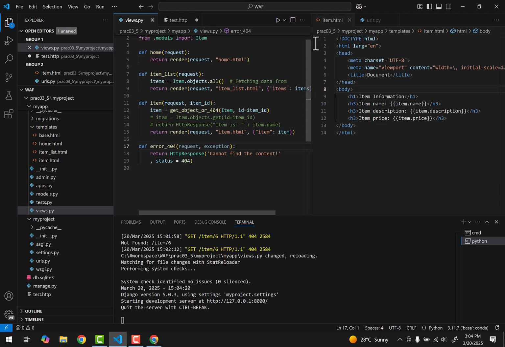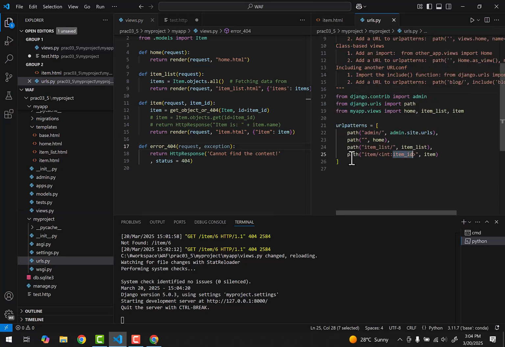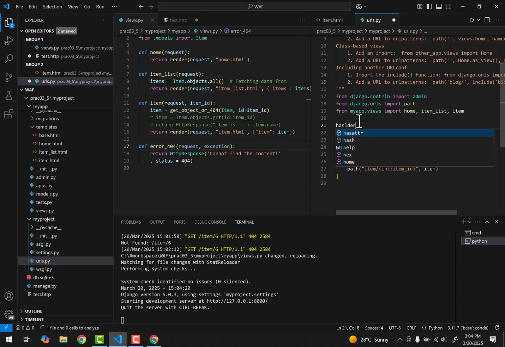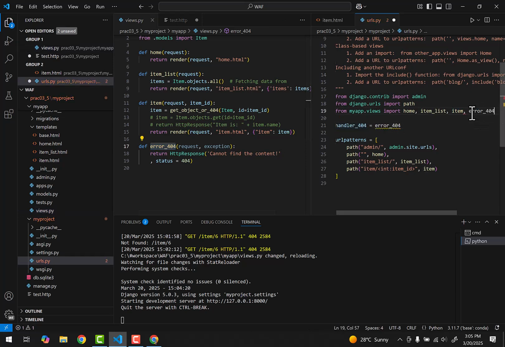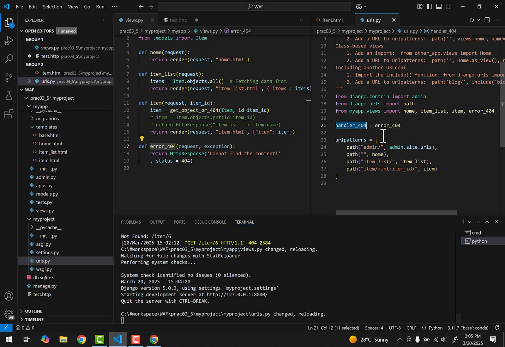this function. So in your urls.py, this time we are not going to add a path, because it doesn't make sense to add a path. You are not literally requesting a 404 page. Django needs to send it, right? So Django has a special variable called handler404. This is a special variable that points to the custom function that you just made. So you need to set this pointer.